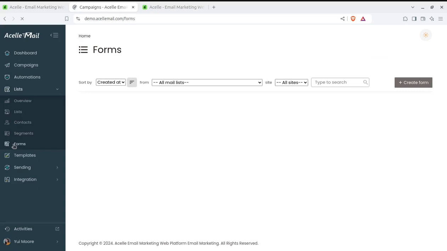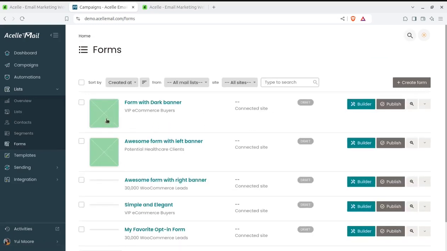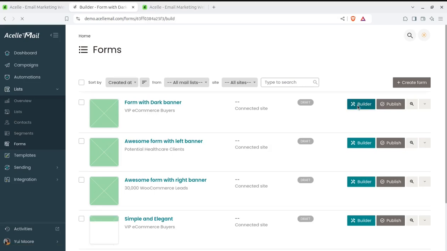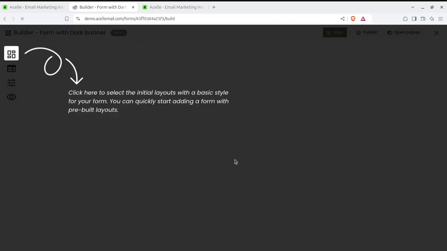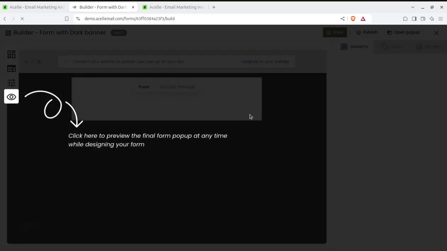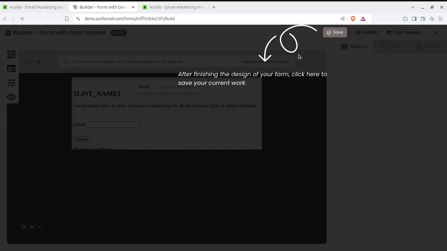Forms gives user to create form like form with dark banner. So form builder is also here in case the form is required over the mail campaign. So form can be created here, and the form builder gives additional advantage to create the form according to requirement, and the form is going to be very configurable.